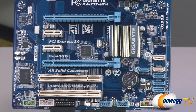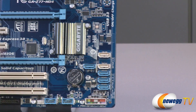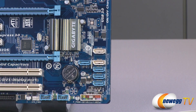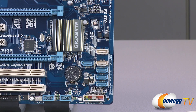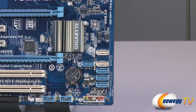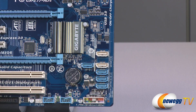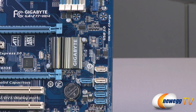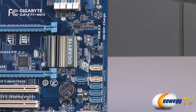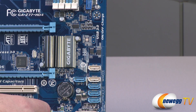There's a Gigabyte logo on the Z77 chipset heatsink. The Z77 chipset controls all the Serial ATA ports here. The two white ones are SATA Revision 3 — 6 gigabits per second maximum theoretical throughput. The light blue connectors are SATA Revision 2 at 3 gigabits per second. These all support different RAID modes: 0, 1, 5, or RAID 10. If you're using an SSD, plug it into one of the white ports. For mechanical drives, either color works fine. You also have a dual UEFI on the board — a main BIOS and a backup BIOS — which you can switch between for recovery or to toggle between an overclocked and stock configuration.